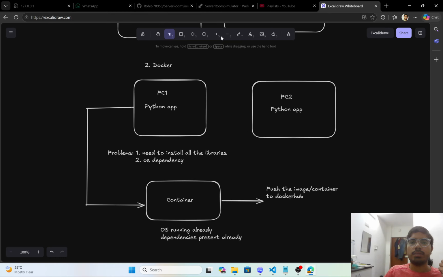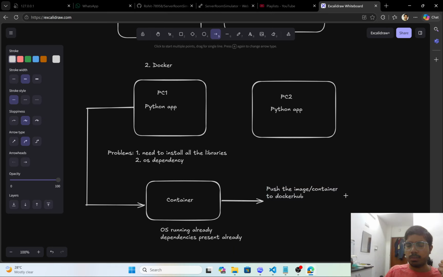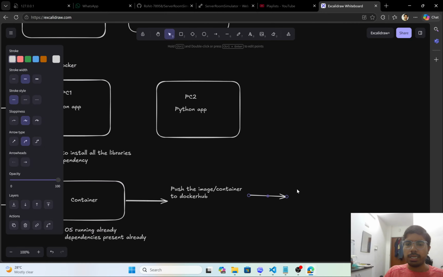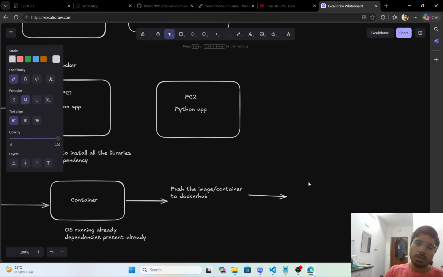My friend will then download the image and second, run the image.